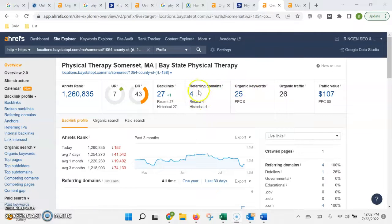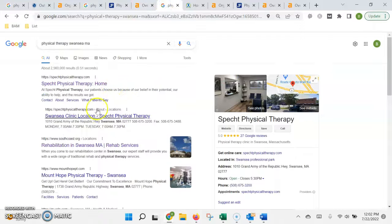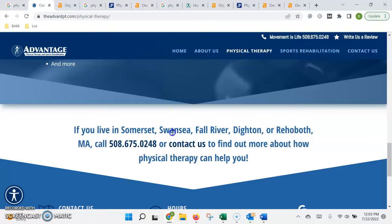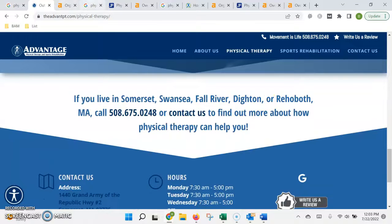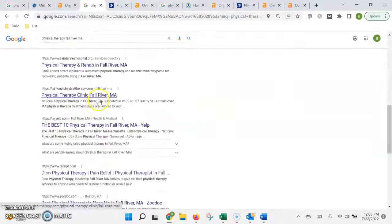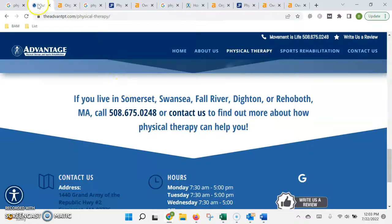And then what you can do is use that same tactic for the outlying cities and towns where you're not ranking on the page. We would build what's called a back page, meaning you'd have another tab up here that says service areas or something to that effect. And each one of these cities and towns would have its own page with some information on services that you offer and things like that. And then that way those pages would appear in these search results, and it would get you better ranking in some of these outlying cities and towns. So that way some more patients could find you a lot easier.